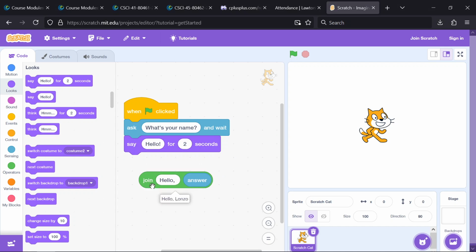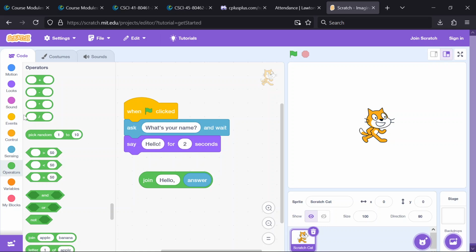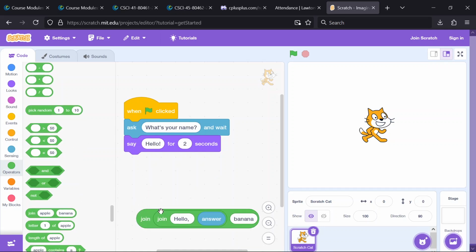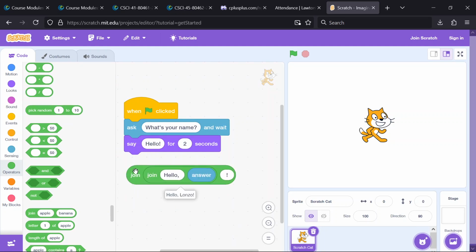We have this bigger string, right? If we could just join that with an exclamation point at the end, right? Well, that's what we really need. So let's bring out another join block. It's like, all right, take all this and then put an exclamation point at the end. Do you see how that would produce the right answer for whoever the name was?